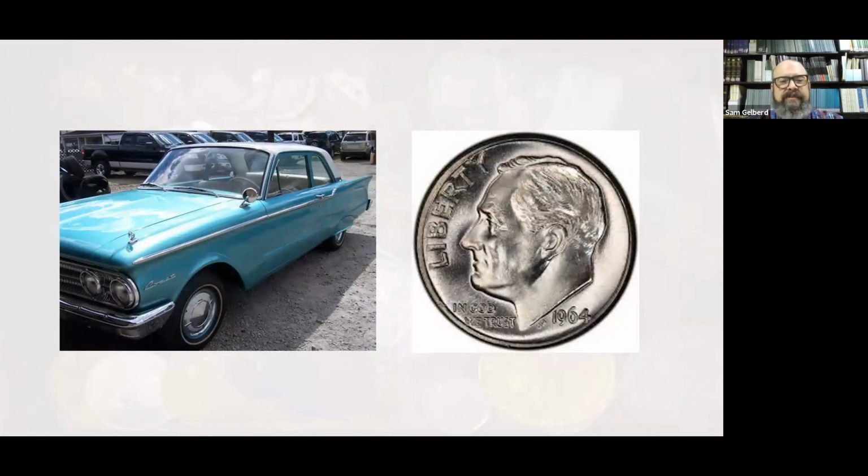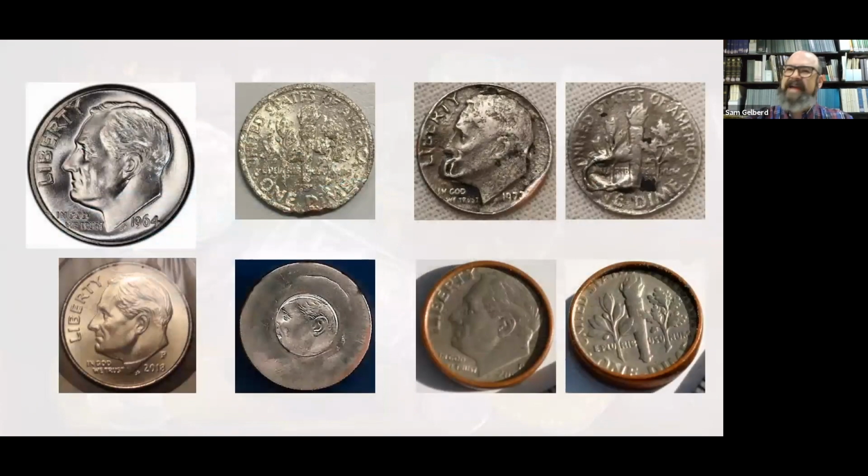So two nice mint condition items right there. You can definitely tell when a car doesn't look like it is as it left the factory. But why is it with coins? A lot of times people will look at certain things and they think, no, that's an error. If you look at the ones on the screen right here, other than the one in the top left, these are all damaged coins. Now, most of us watching today are coin people, so you're probably familiar with the fact that these are damaged coins. And we'll go over some of these later and talk about certain types of damage and how it happens.